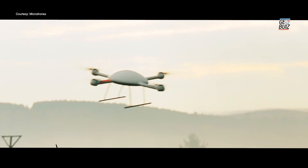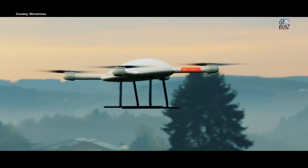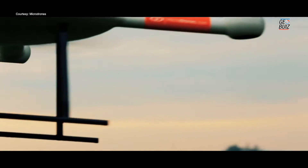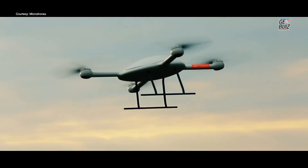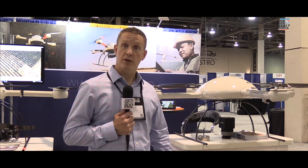Micro Drones is very focused on delivering not just drones, but actually solutions. We have a line of products we call MD Solutions. The biggest offer we have right now for the Trimble network and Trimble customers is what we call the MD Mapper solutions — the MD Mapper 200, the MD Mapper 1000, the MD Mapper DG, and the MD Mapper 3000 DG.